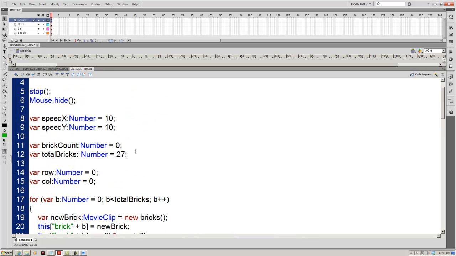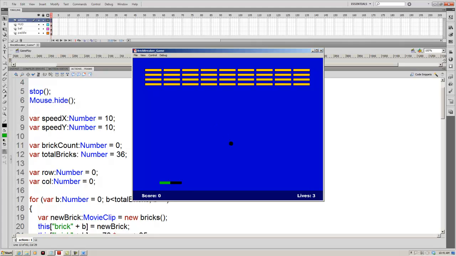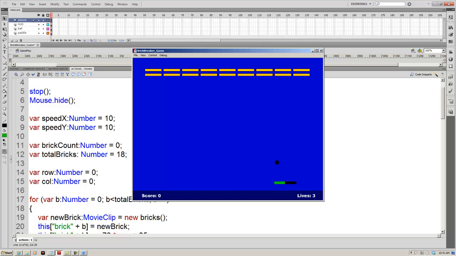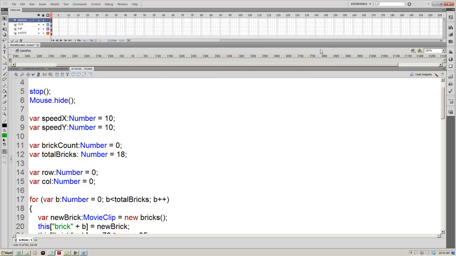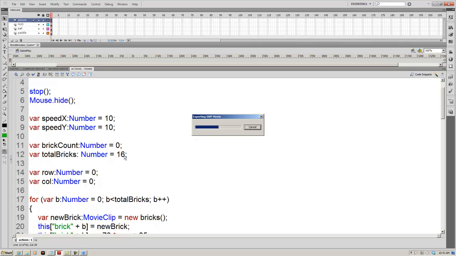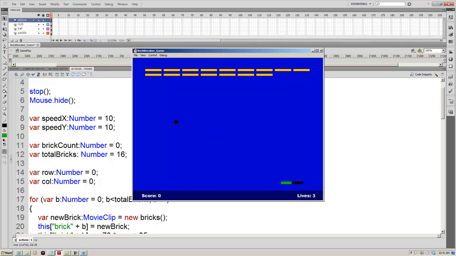Now if you wanted more bricks out there, let's take this up to the next value. So 36. Now I got 4 rows. Maybe I only want 2 rows. We can take that down to 18. Okay. If you don't have it equally divided, let's say I had 16, you'd see we'd miss a couple of bricks out at the end.